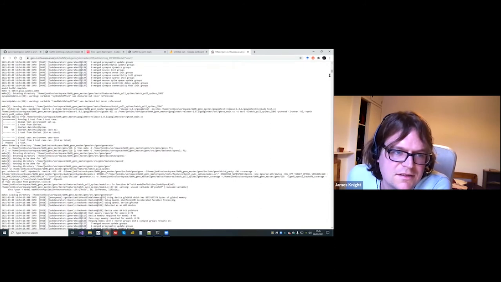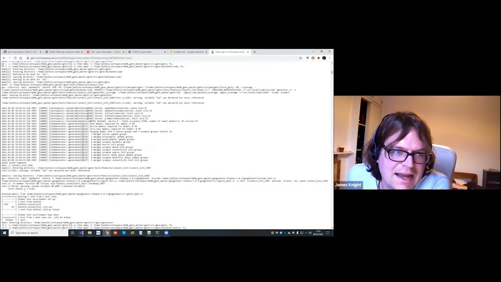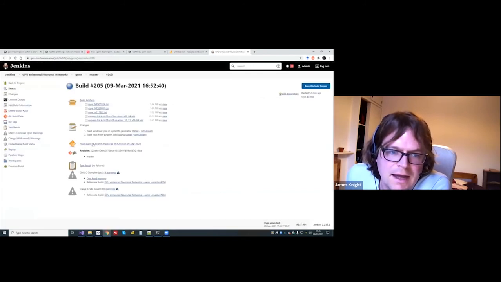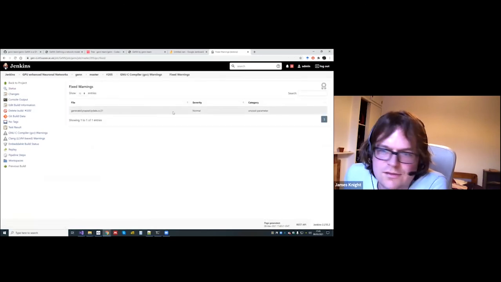And these logs provide the sort of raw output of the build. So you can see that these Google tests are running here. You can see that there's various compiler output, all that kind of stuff. But also the warning middleware tracks warnings. The UI doesn't necessarily work very well, but it tracks warnings and gives you some clues to where they might be.